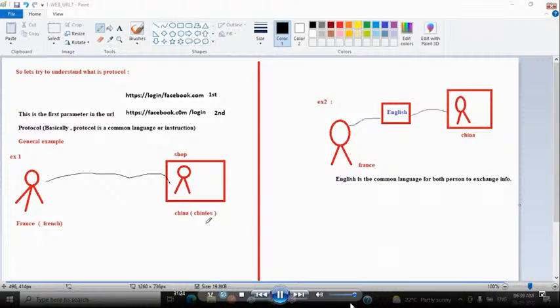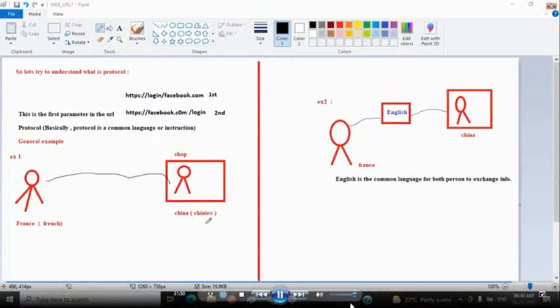Whenever we type any URL, internally it creates a request which contains a header and body format. In the header, all the details of the request and the action to perform are given. After sending the request, we get the response, and that response is given in the body.